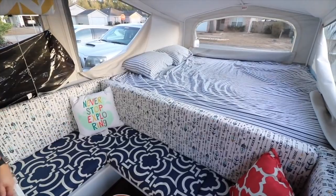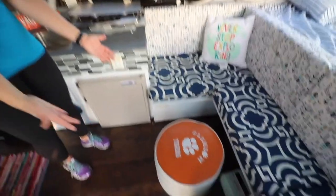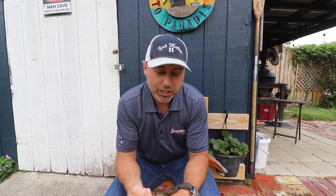Me and Samantha can set this thing up in about 25 minutes. I'll tell you, some of the biggest arguments we've ever gotten into were setting up this pop-up camper. But once we got our order of work all mapped out strategically — she does her thing, I do mine — we get it put up pretty fast. Really the awning is the thing that drags us out. We just make sure we keep everything lubricated, check it before we go, and we try to never put it up wet. If you have a couple beers while you're putting it up, it tends to make it a little easier.